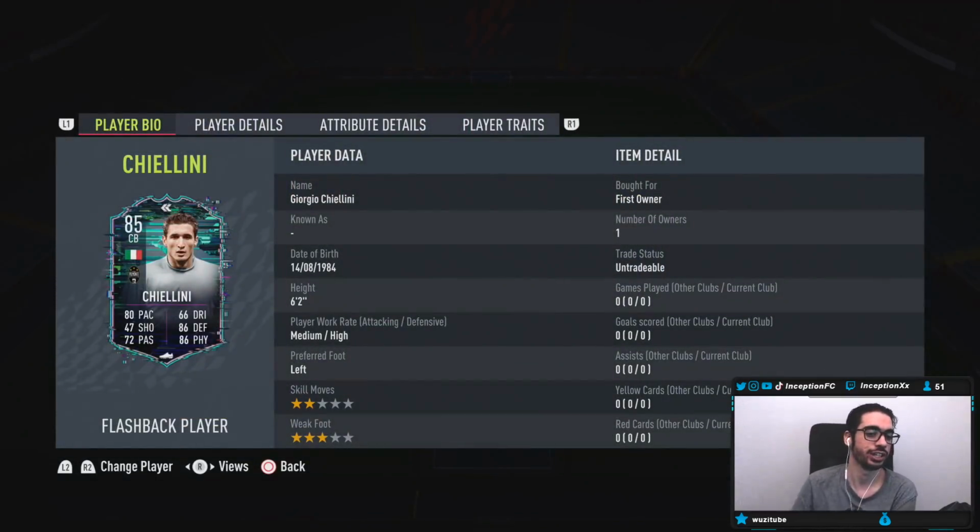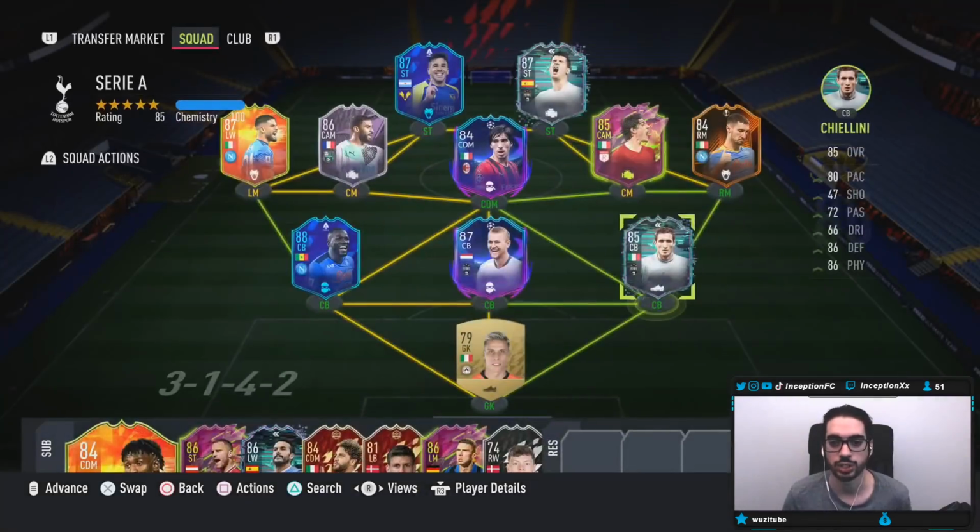So we already did the review for the Llorente card as well as Ruben Dias, but now we have the new SBC card, Giorgio Chiellini, to review today. So we're taking a look at a card who is 6'2", medium high work rates, left-footed, 2-star skill moves, 3-star weak foot, which is great to work with.